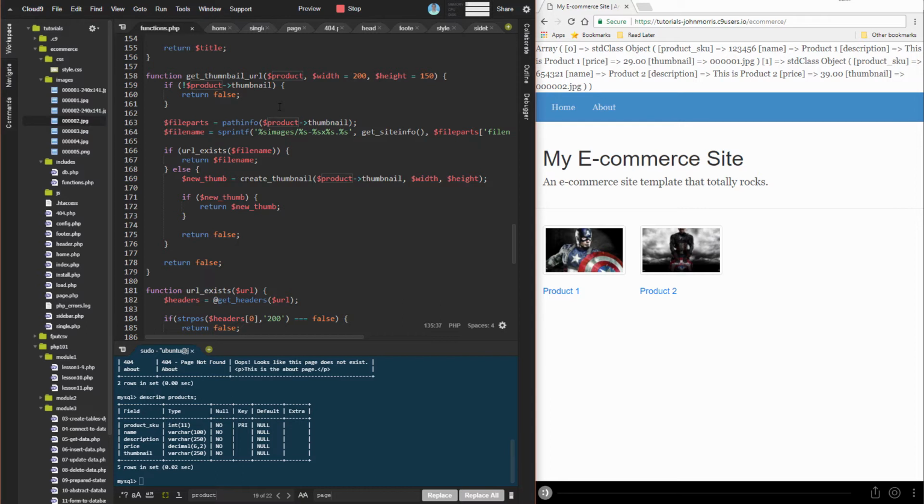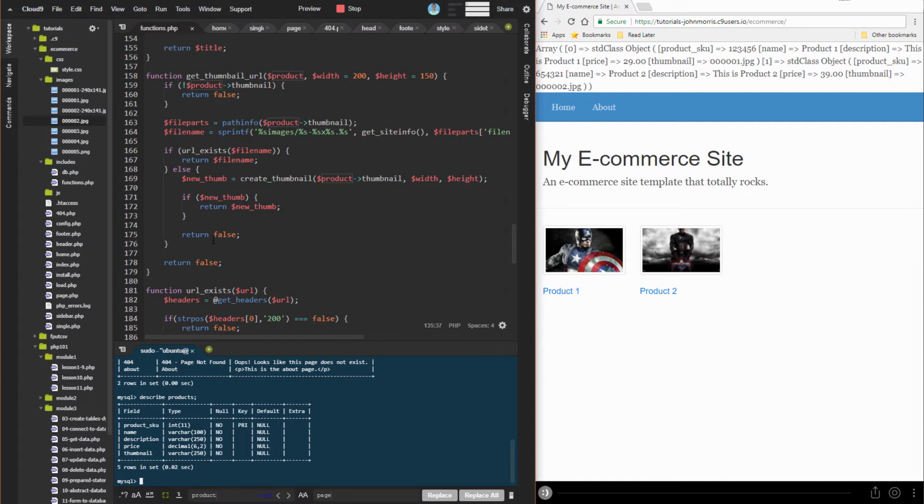So in that, remember we created this thumbnail option in our database, this thumbnail column. In your spreadsheet, you're going to include a thumbnail column, and it's essentially going to be equal to the product SKU. Now maybe you could skip that part and do it programmatically, but the nice thing about this is you don't have to use the product SKU. If you wanted to change it up, you could. You'd have to change the code a little bit. If you wanted to use different names for your thumbnails, you could. But I'm just going based off product SKU to keep things simple.